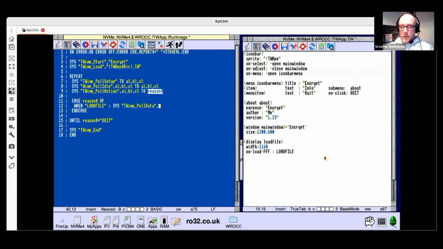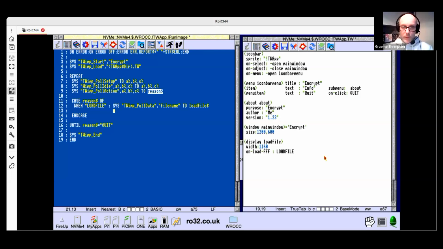The poll data SWI is one where you put in text what you want to read back, and we want the file name. And we'll store that in a variable called load file $. So that's enough to read the file name in and get it into a variable in BASIC.